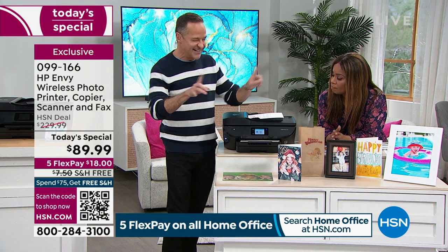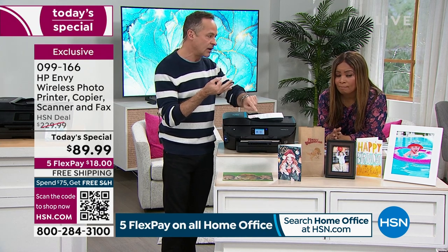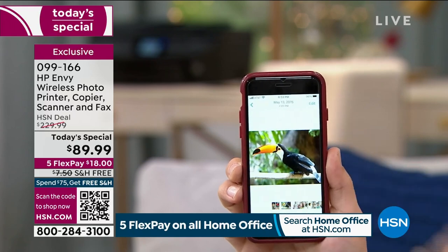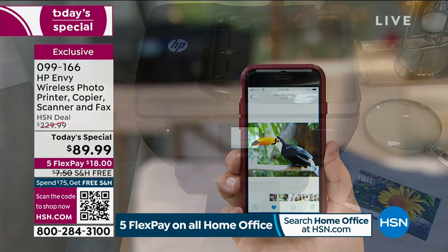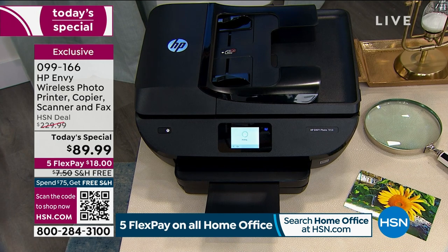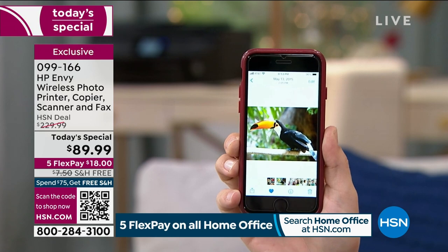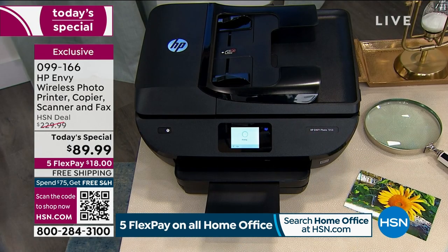For those of you who aren't very technologically savvy, you don't even have to use your phone with this. Now you can print, another big key, from any smartphone, any tablet, any computer. Doesn't matter if it's Microsoft, Apple, or Google, and so can the people that come to your house. And we'll talk about that too. They can download the app, or if you're out to dinner with somebody and they take a great selfie, did you know this has its own email address? It's so cool. You can say, oh, I love that selfie. Hey, just email that to marlo@hpeprint.com. When you get home, it's printed and waiting for you.